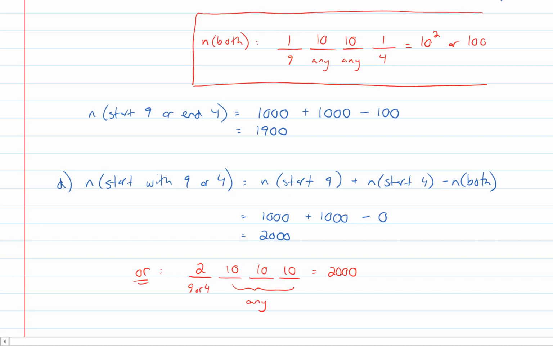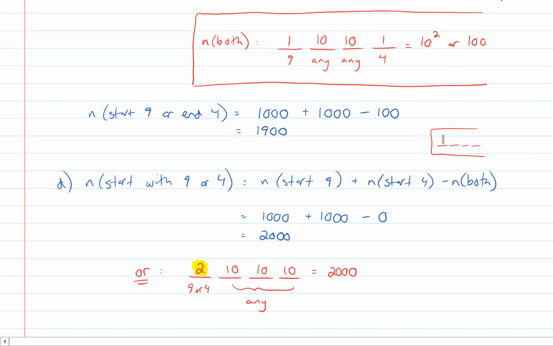Now a good question is why we can use the multiplication rule for part 4 when we can't use it for part 3. And the reason for that is if you take a look at part 4, when it starts with a 9 or a 4, no matter what you choose for the very first slot, you're going to have the same number of choices everywhere else. But if you take a look up above, I'm just going to draw a little box with 4 slots here for illustration purposes.